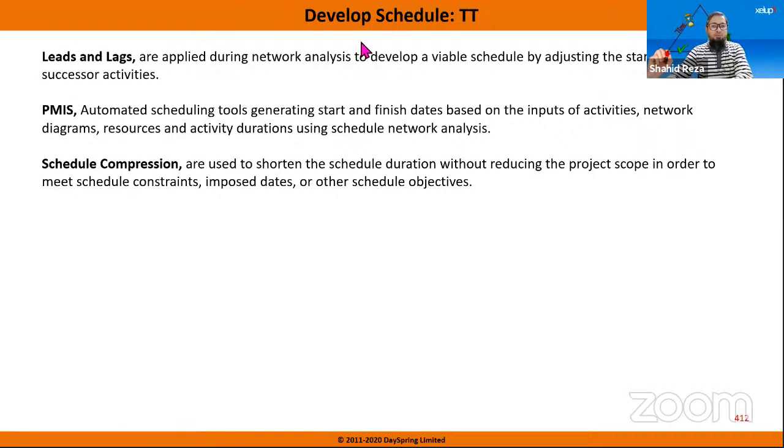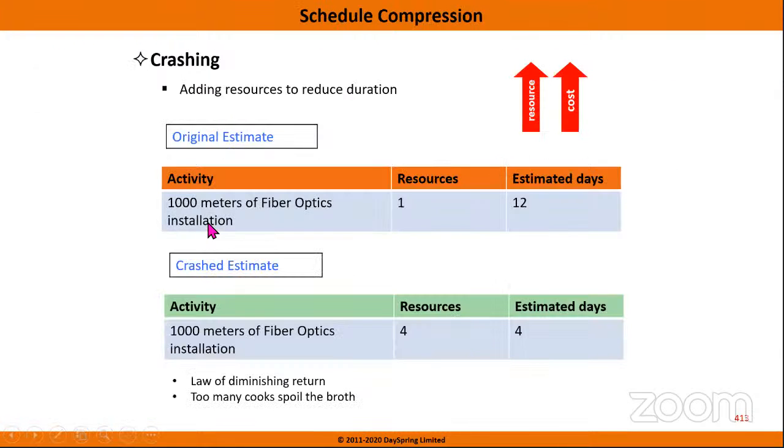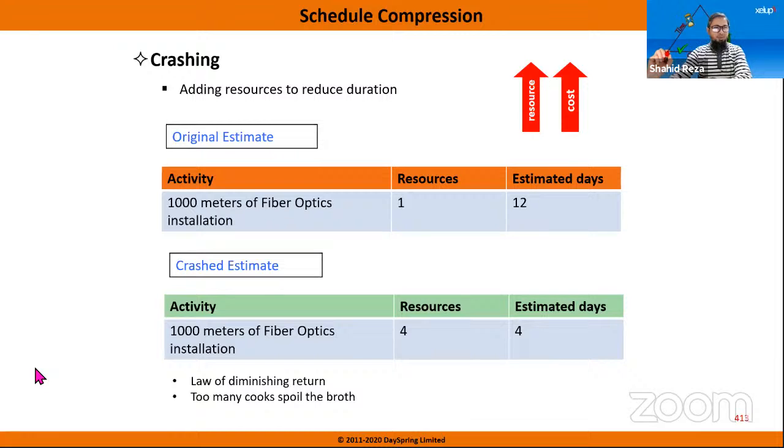Okay, so we are actually in the develop schedule process and we can use final leads and lags because we are now finalizing our task, and we can use project management software, and also we can use schedule compression. Let me finish this chapter today, then we will actually finish. So compression, the idea of compression we need to understand.